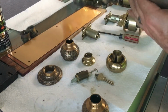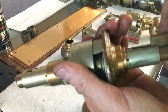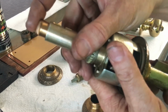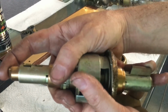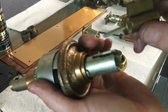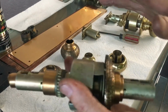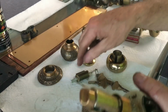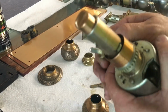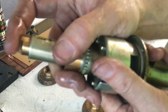And we can show that by not putting it in the knob itself fully, but I will show you. Say this was there, button won't push. But if you push, ooh, look at that. So that pretty much tells you your tailpiece is way too long. That applies to any lock, guys. Any lock out there, same way. So always, first thing you need to do is cut your tailpiece shorter so that it does not interfere with the button mechanism.